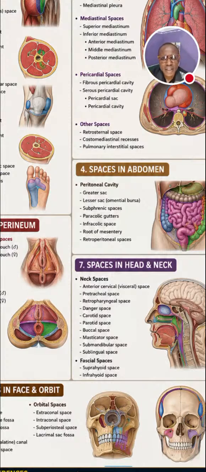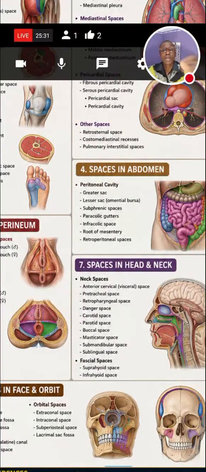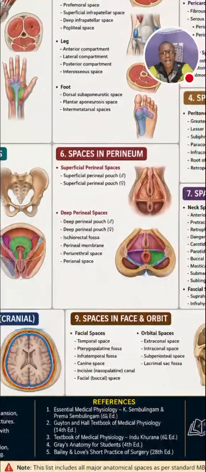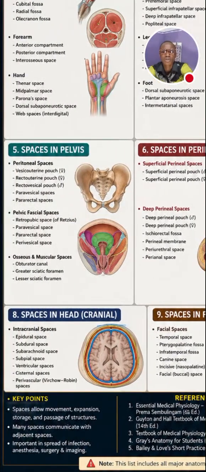We have the anterior cervical space, the pretracheal space, retropharyngeal space, danger space. So this is just an episode. We are coming with another episode where we are going to create mnemonics from this, and then we'll be sending it across, so that if you want to know all the spaces, remember all these things we are doing has reference. So we're trying to make your textbook and your lecture notes more captivating, more interesting, not just pictures.